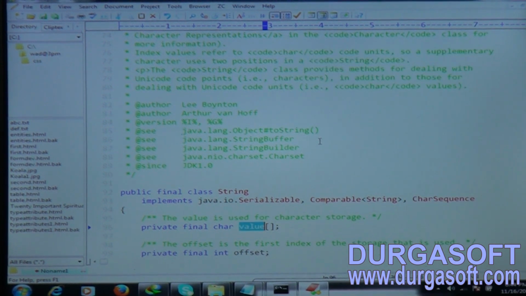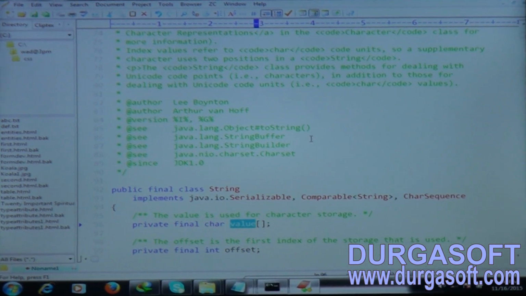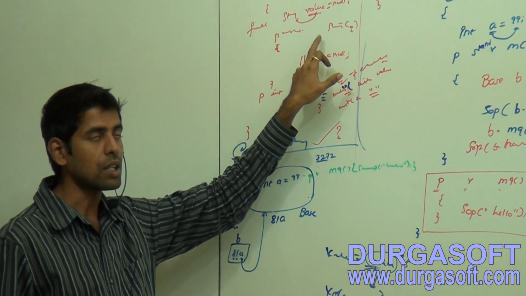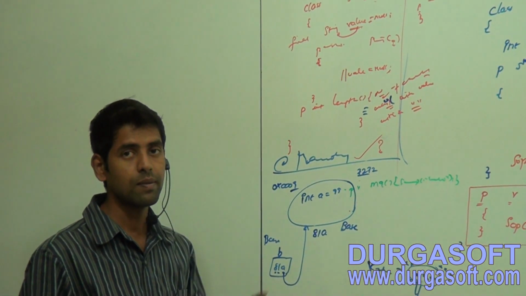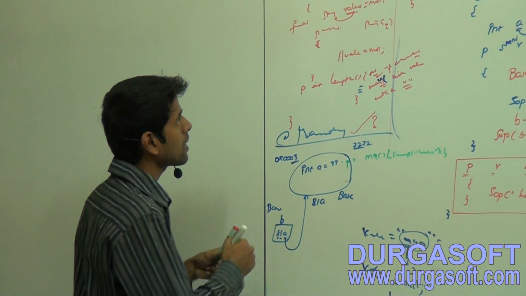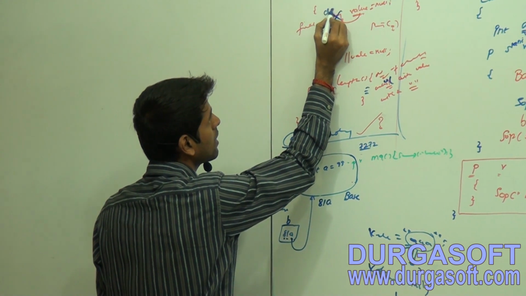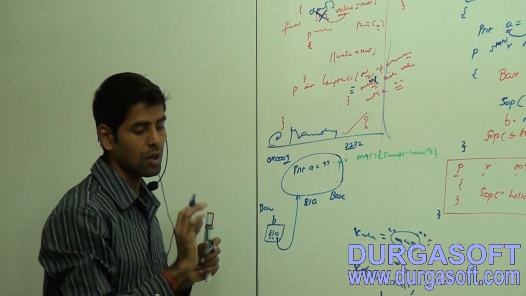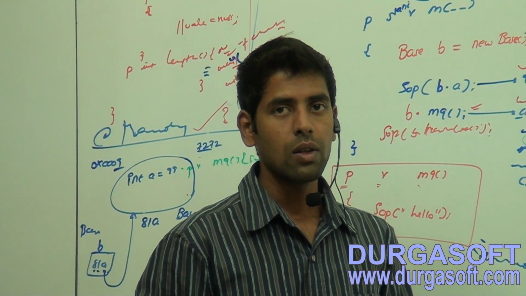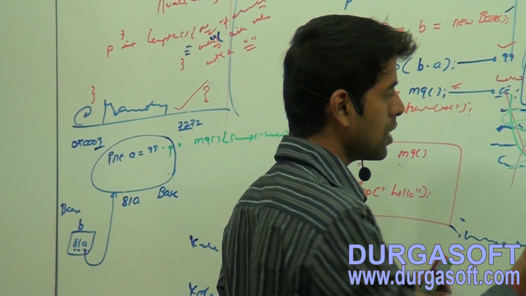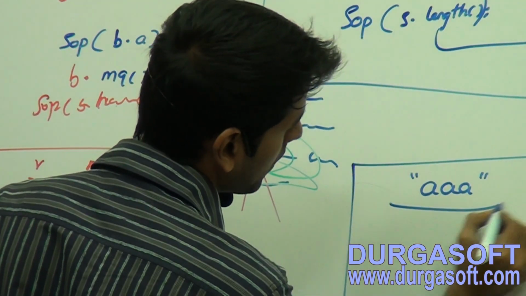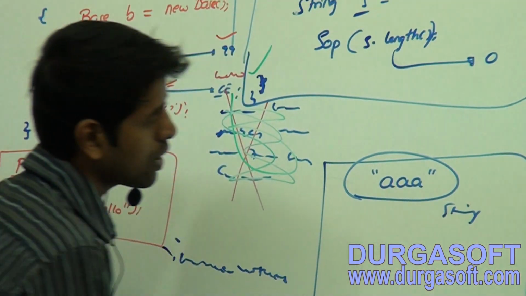Yes friends, observe here. I have done a mistake here. This value is not a String type. That value is not a string type, it is a char array type. You might be having one doubt: how are we storing a sequence of characters, even though it is available within the string object?